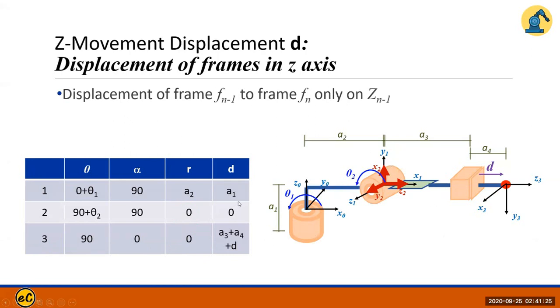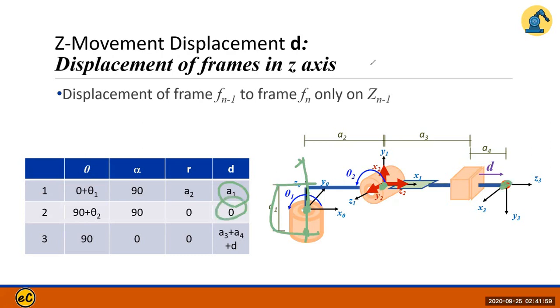And the last one is d. d is actually along the z axis and based on z n minus 1. So let's look at this one. First one, we have your z over here, and it is over here, and it is actually in z n minus 1, so z0. So here it should be going up by a1. So this one is a1. And then the second one, you have two of the same points, so it is the same.